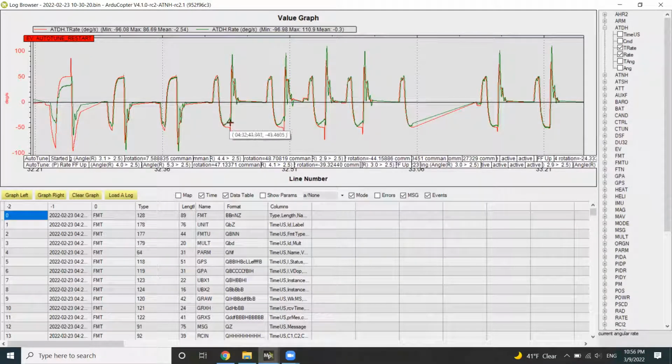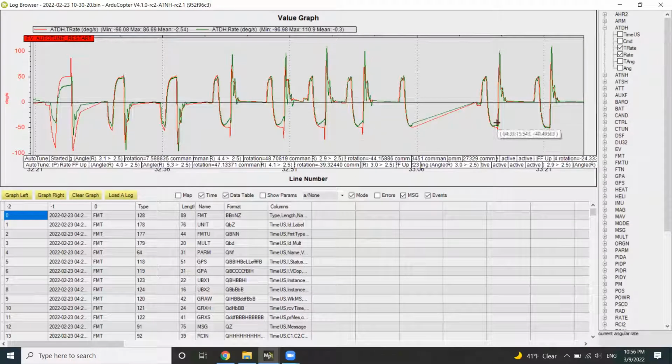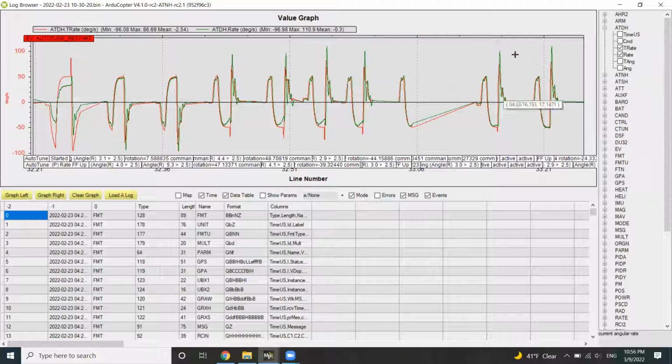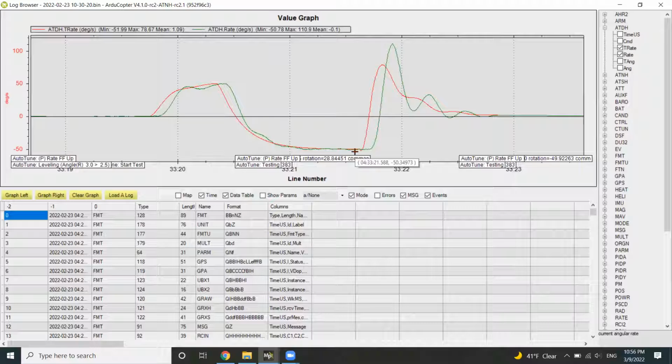So you notice here that there's something going on that we don't quite understand. You can see that the rate kind of falls off. The actual rate kind of falls off towards the end there. And so that's causing poor results. And it does it quite a number of times until it finally determines a value where it actually matches to its satisfaction, to within 5%. And so that's when it says it was complete, and stopped the tuning process for the feed forward here.